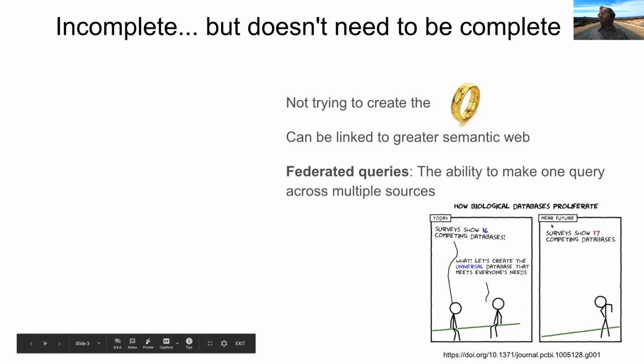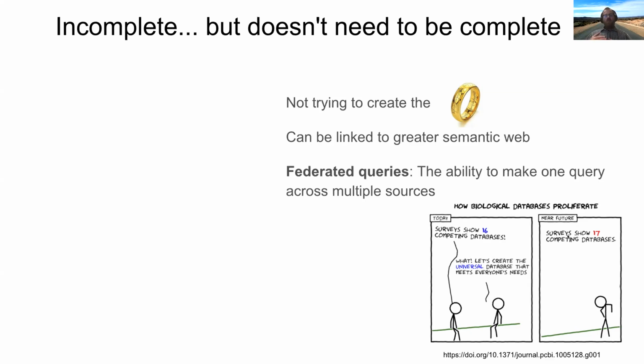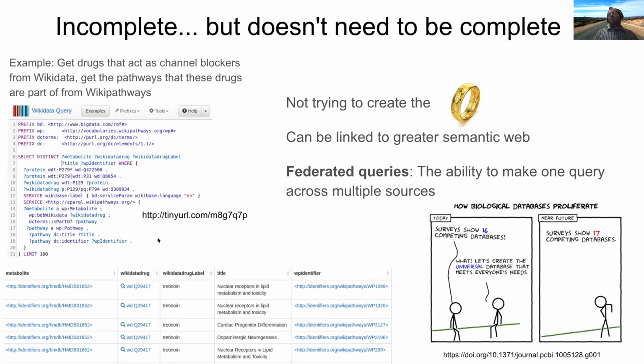We should not try to create a 17th, but Wikidata can be the connecting hub, or one of the connecting hubs, between the 16. I wouldn't say Wikidata should be the only connecting hub. Here I have such a federated query. I won't go into details there, but we want interoperability.